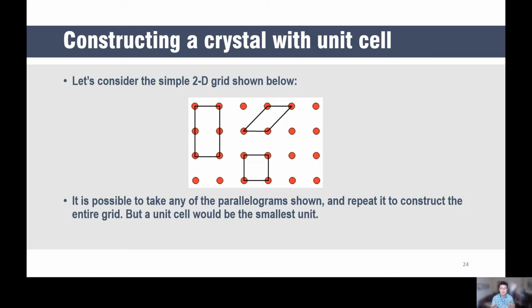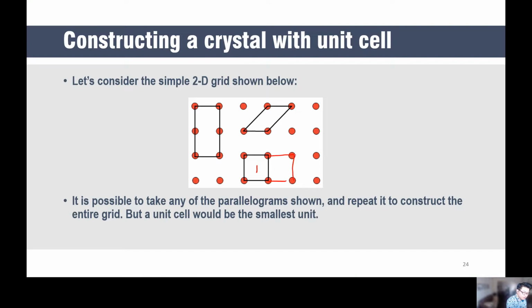So what is a lattice and what is a unit cell? Well, a crystal consists of many, many unit cells. For example, here I'm showing you a 2D image of a two-dimensional simple square system, and we can define a unit cell to be a square, let's say. Then here we have a square.